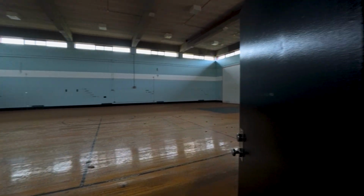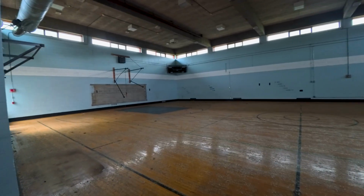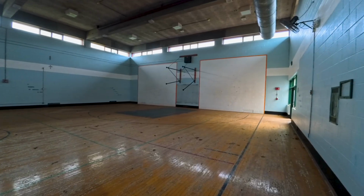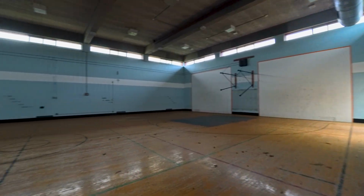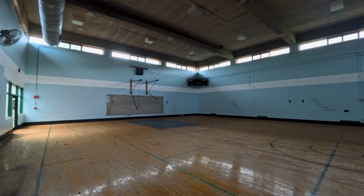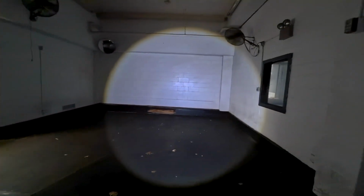Alright guys, we're gonna go ahead into the main gym here. This space is much more expansive than the other gymnasiums we've seen so far. It even has a scoreboard. No hoops, but I wasn't expecting any. But this is more than twice the size of the other one, so at least we get to see this. It's a good start to this building. And right next to the gym is the inmates' weight room. There's nothing special about this, it's completely empty, but you can just imagine dozens and dozens of inmates being thrown in here, and the smells and the sounds. It was never quiet in here.